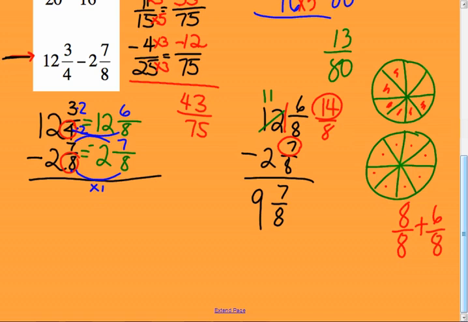You could say I could subtract 7/8 from 6/8. Well, I've used up 6 of them. I still need another 8th. So I'm going to take another 1/8 away from that. So that will leave me 7 out of 8. I think that may be harder to think of it.